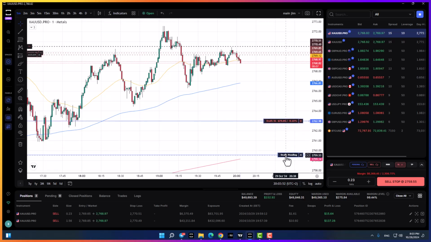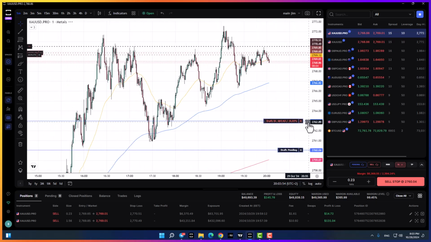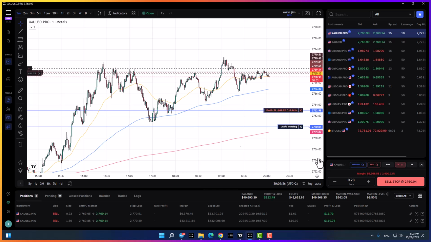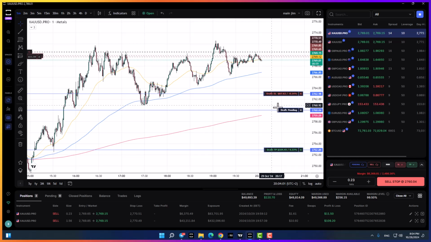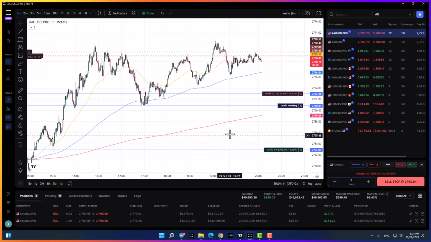And of course I can set up my take profit. Let's say I want 1 to 5 here, for example, something like that. And by the way, I can increase my lots. It doesn't mean that I can't.